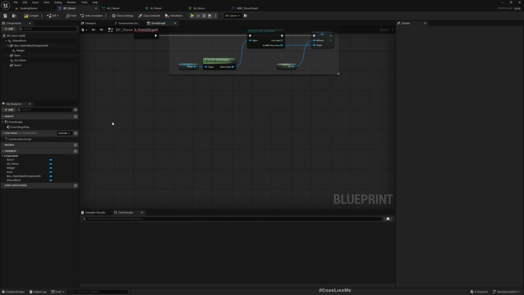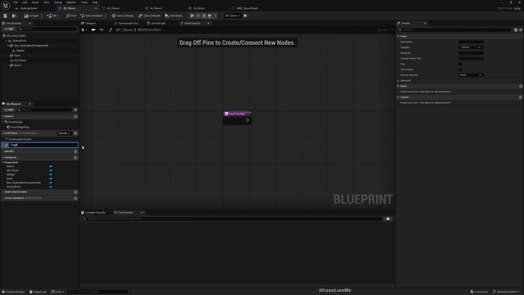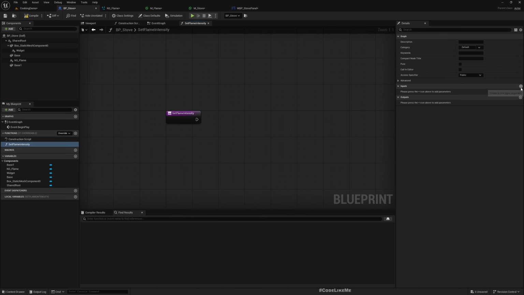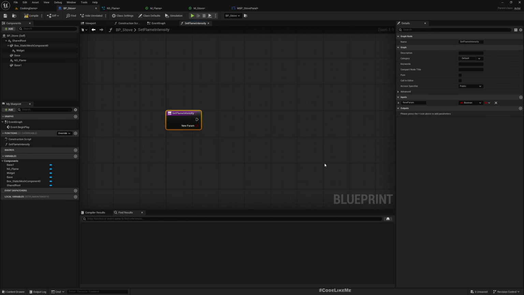Right. Now I'll add a function toggle play. Wait, no. Let's call it set flame intensity, and add input in the type of float. Let's just call it flame level.